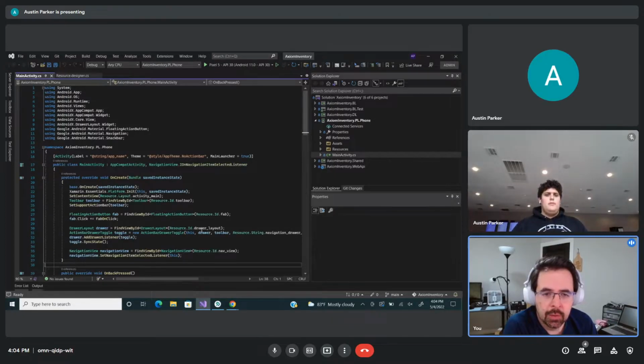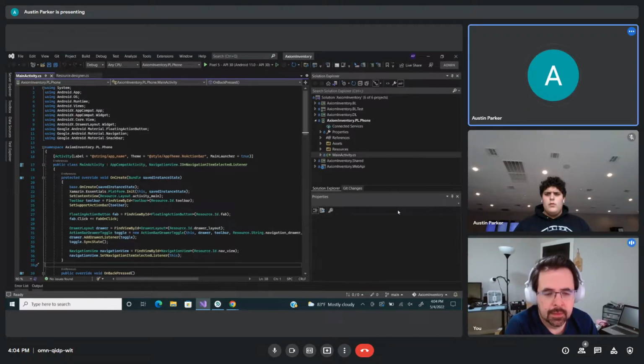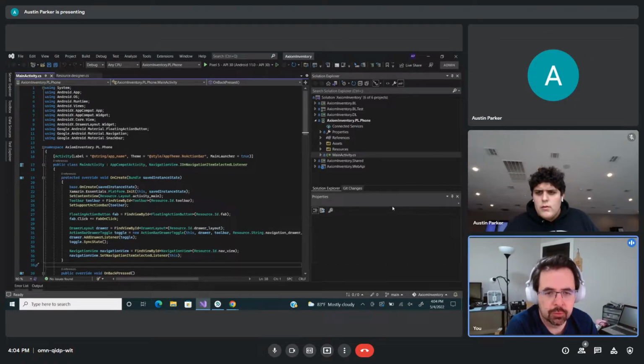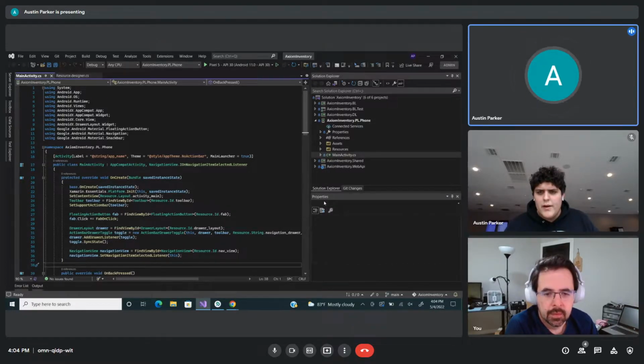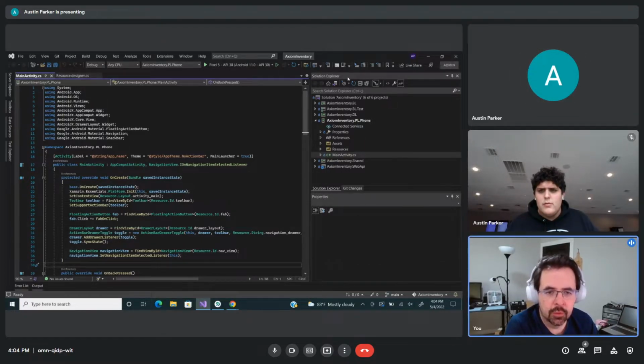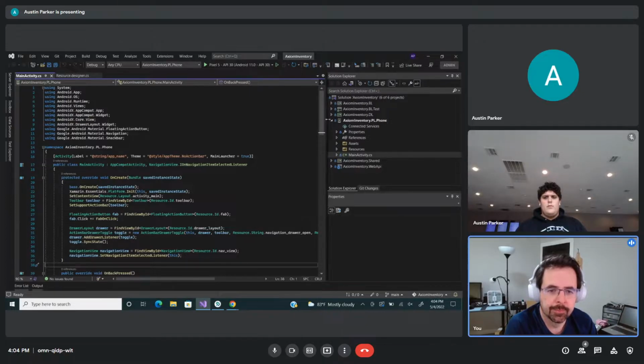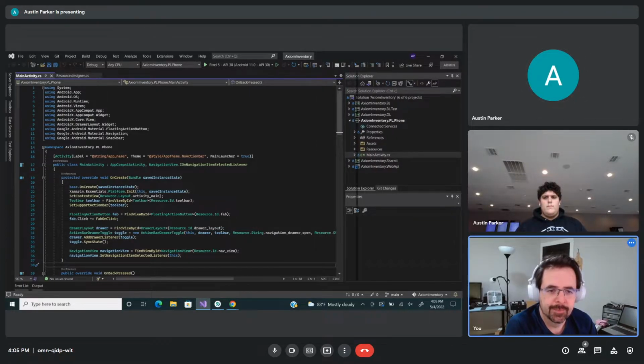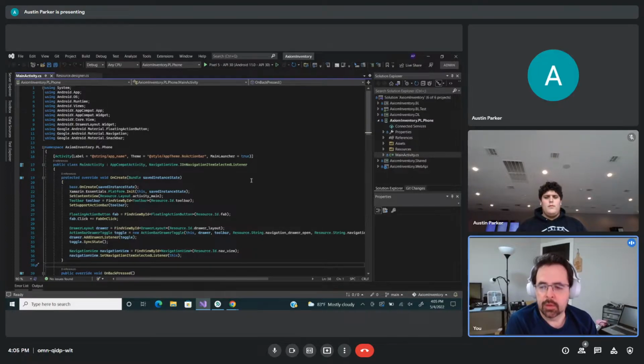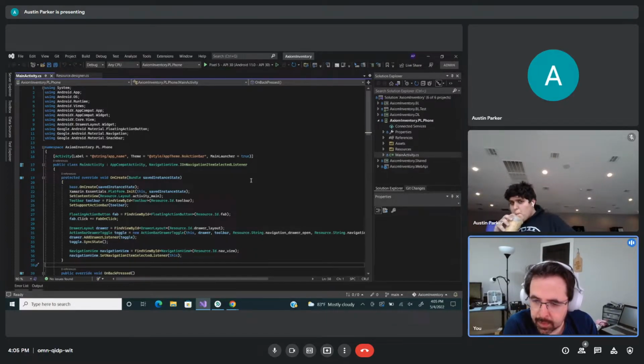There we go, so we can see more code. And also on the right where you have the Solution Explorer, there's the line in between the text editor and the Solution Explorer that divides them. Let's put it more to the right so we can see more of the code and less of the Solution Explorer. A little bit more. There we go. That's good. Okay, so we want to see more code.